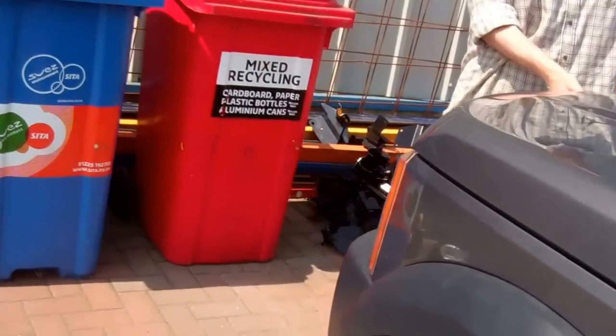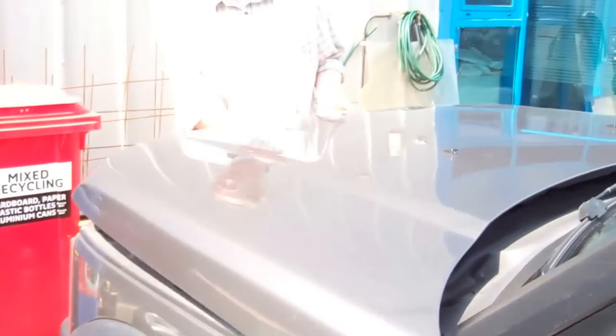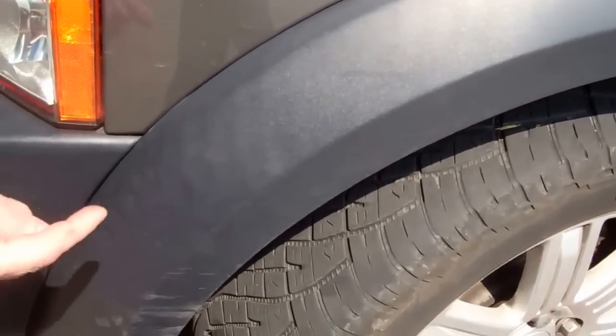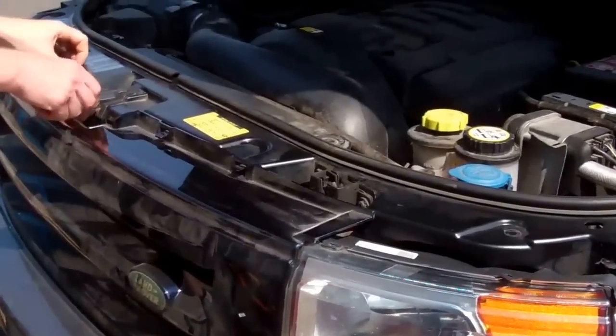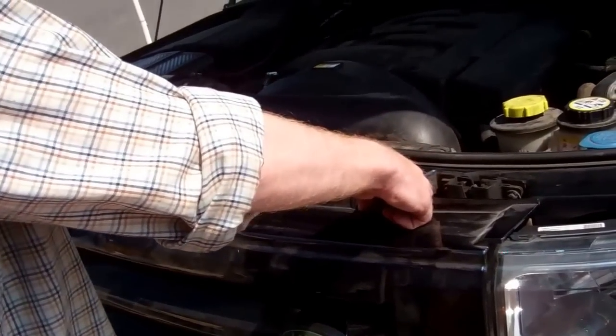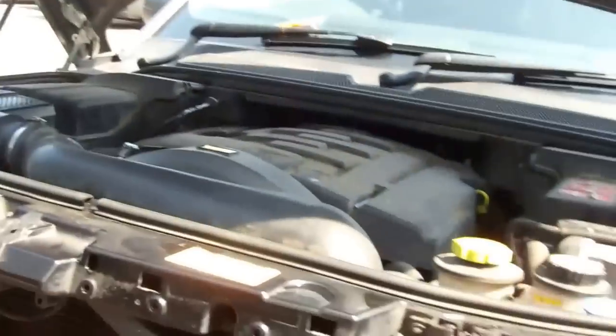First thing you need to do is, believe it or not, open your bonnet. So let's just flip the bonnet cable. You'll see later there's a really naughty little screw hiding down in here. So don't be put off by this — it's only a couple of minutes. Basically you pop these little things on the top; there's a little thing you pop under here and push that up. We've done a video about how to remove the grille before. There's one on this side — pop that out. Just show them those little springy bits there. Put that to one side.